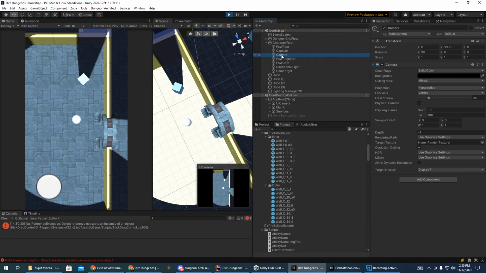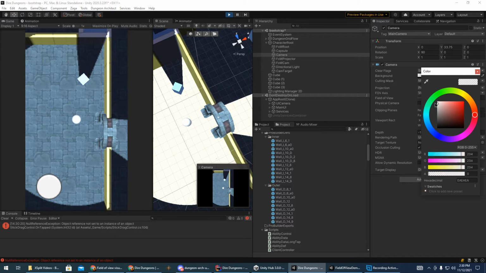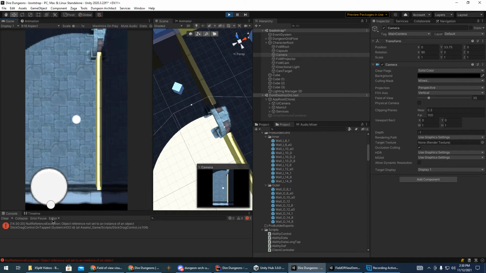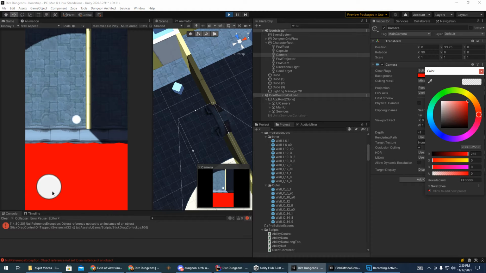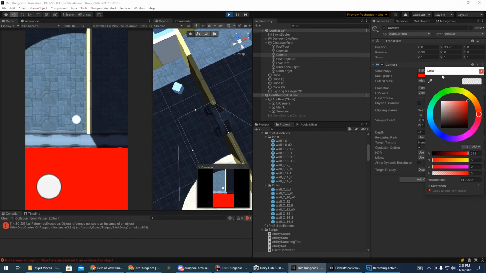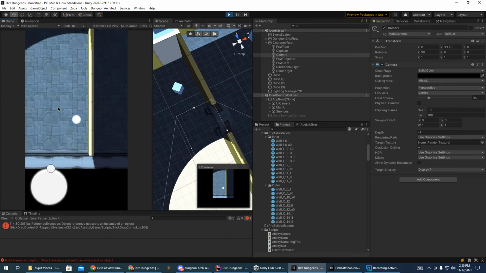So the camera is basically just a solid color. You can change the clear color and stuff like that if you want, but I just chose black because, for example, when there is nothing on the screen, I didn't want it to be a weird color like this, and so I just chose black. You can do whatever you want with that.